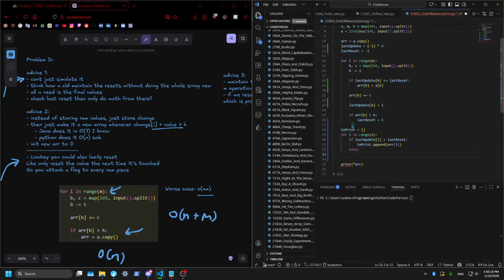Else we need to reset it to print dot append A i. And this is cool. Instead of doing an actual reset, we can just append A i, which is our original array, and R is our modified array. Right. And then we can just print to print.